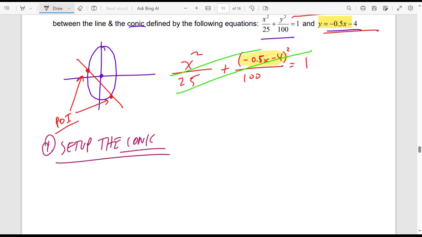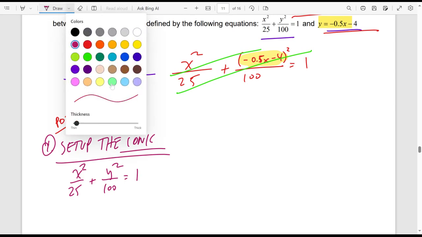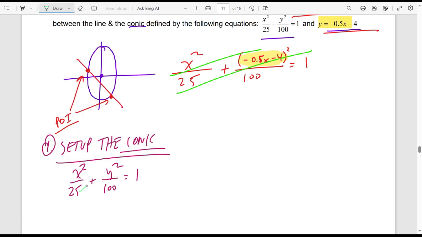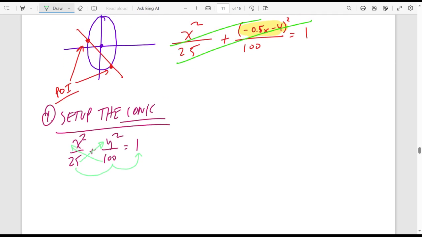Anyway, set up the conic. x squared over 25 plus y squared over 100 is equal to 1. All right. There's a long way and then there's a short way to do this. We're basically trying to get rid of the denominators because they're ugly. I've showed you how to rearrange to get it into this form, but to make it easier on us now, all I'm going to say is 25 goes there, 100 goes there, and the combination of both multiplied together will go there.